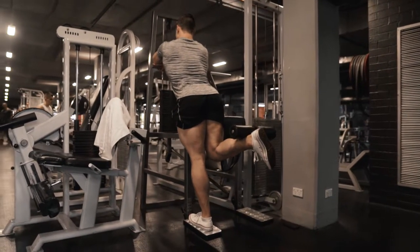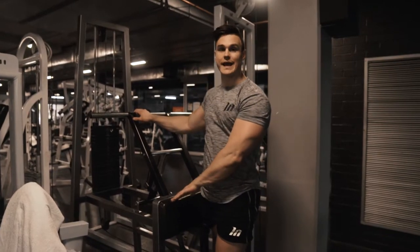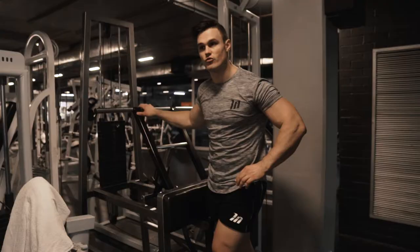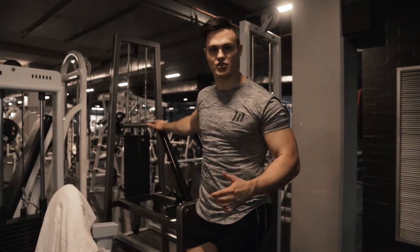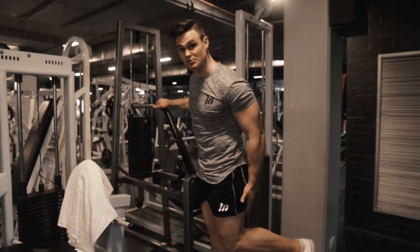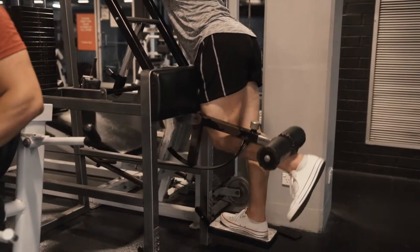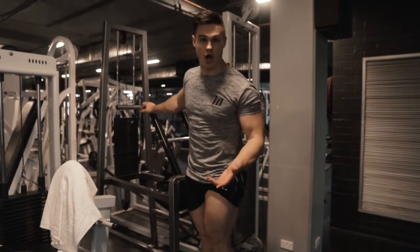The hamstrings are one of my weaker muscle groups, so I'm prioritizing them in this program. I'm very fortunate to have a single-leg standing hamstring curl machine here. When it comes to any hamstring curling movement, there's a tendency to rely on momentum to bring the weight up. I'm really consciously trying to press my hips against the pad as I curl up, so all the tension is placed through my hamstrings. Rather than taking my hips off the pad, I need full extension — I might have limited range of motion, but it's a whole lot better than relying on momentum.